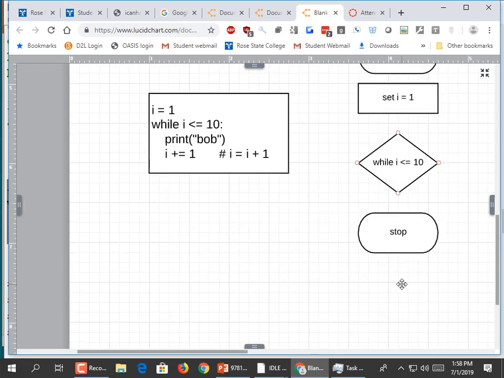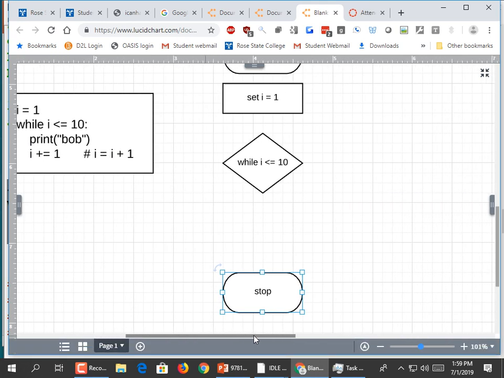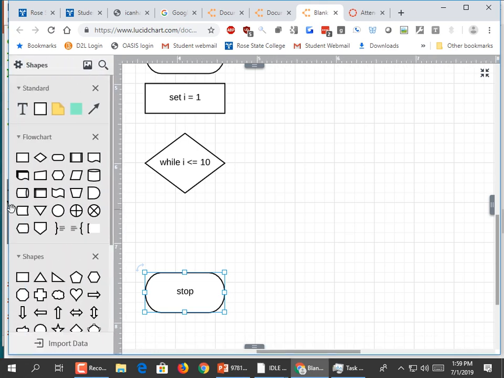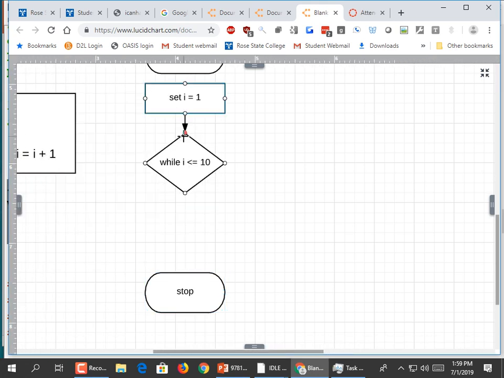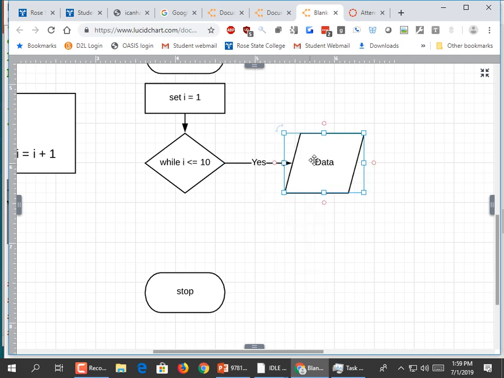And if that's true, then we're going to jut off. I'm going to tab it over to the right. So I need to draw a line going off to the right so we can print the word Bob and then add 1 to I. Now I'm skipping drawing the lines, but I would count off on my assignment if I saw myself skipping lines, so I better put them there. Alright, so this is a print, so it's a good old quadrilateral tilted rectangle. Print or output Bob.